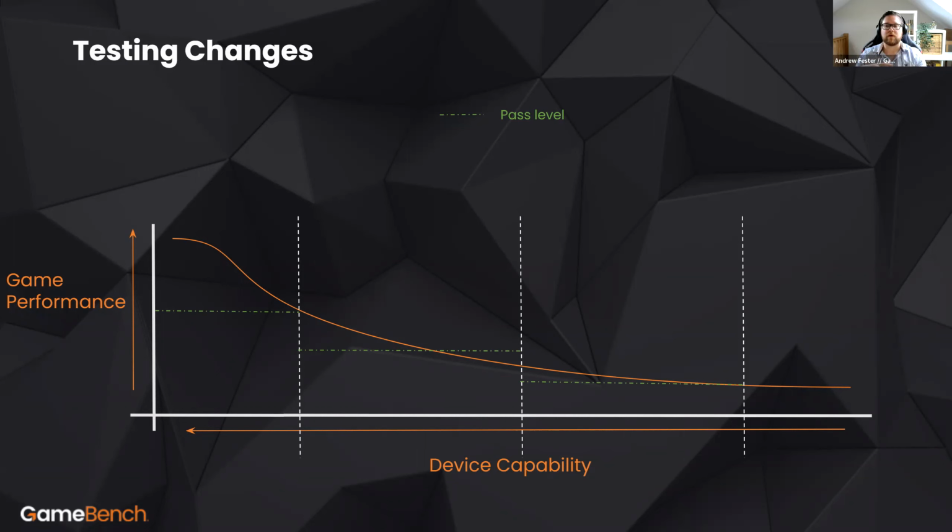expect them to work. With really low spec devices, my device is really old, and what am I expecting? Game doesn't work on this device, it's old. Mid tier, people still have paid good money, like $400, $500 for the device. We're not talking about the £1,000 flagship devices. People have still paid good money for the devices, so they will expect their game to be working. And I guess this is where you might start seeing value in defining this region.